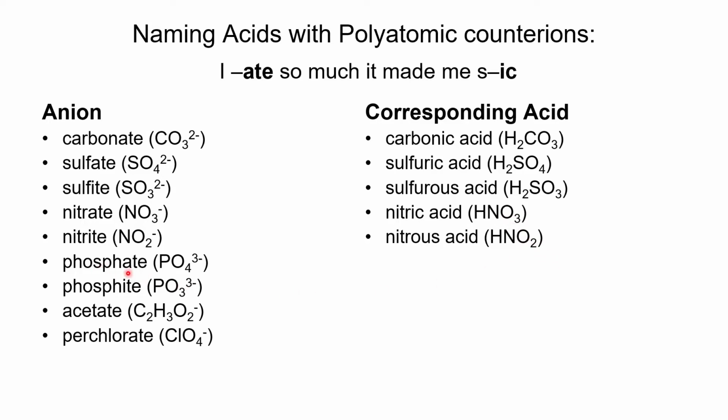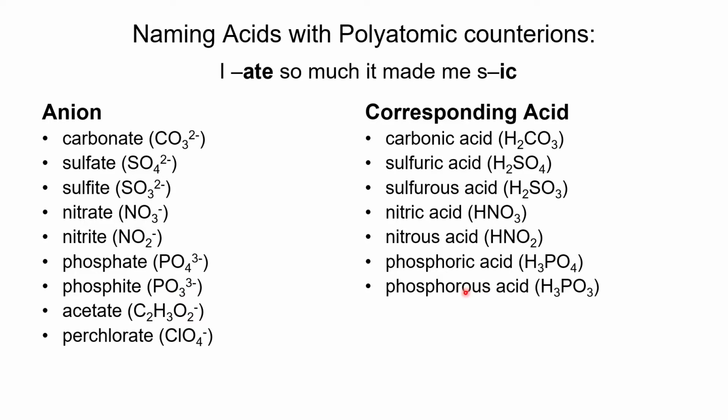Here we've got phosphate. So phosphate, again, you would think, oh, I changed the ending to ic. Should it be phosphic? And that is not the case. It is phosphoric acid. So we do put the or back in there, but that's okay. So phosphoric acid is H3PO4. And then here we've got phosphite, and ite becomes us, so that becomes phosphorus acid. Phosphorus acid. Spelled differently than the word phosphorus, which is the name of the element. Phosphorus means it's the type of acid, H3PO3 is phosphorus acid.